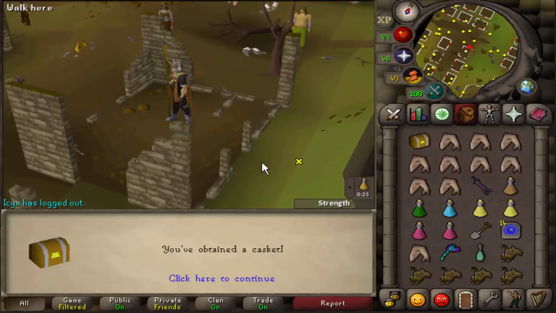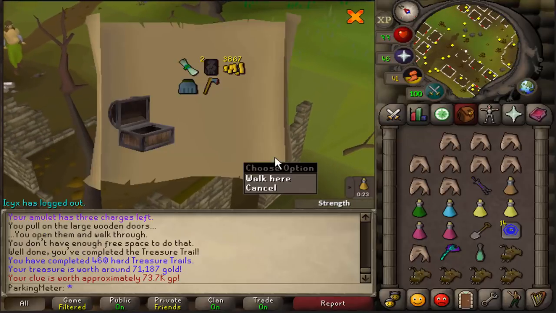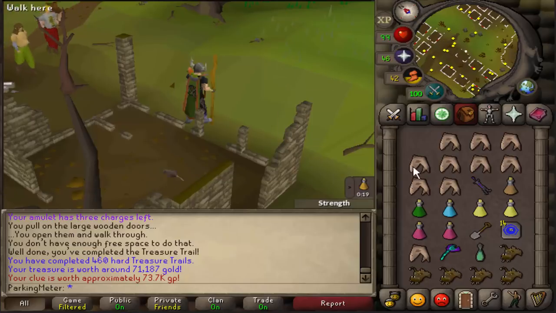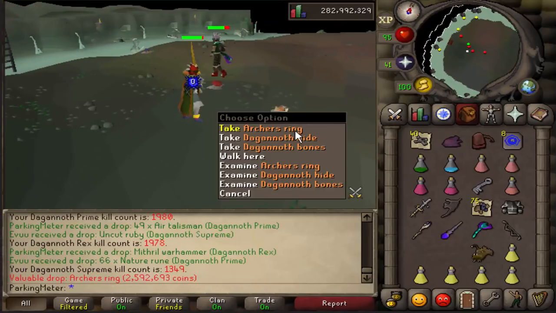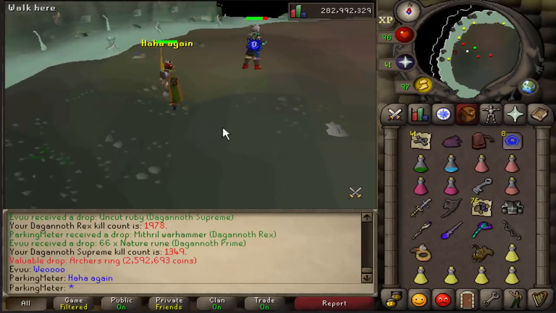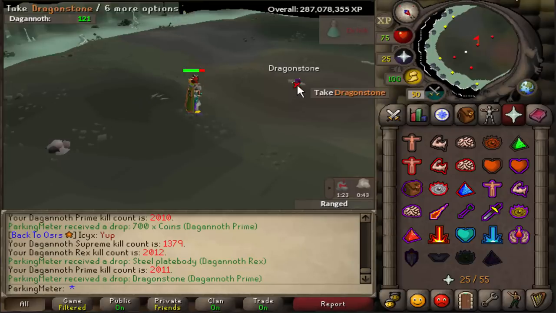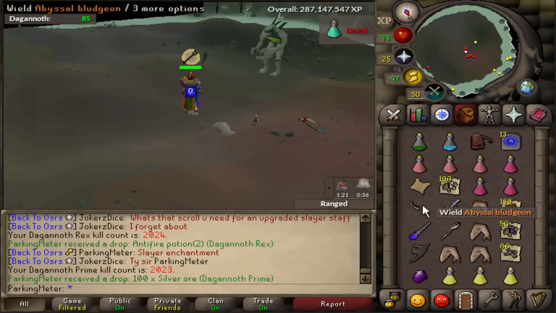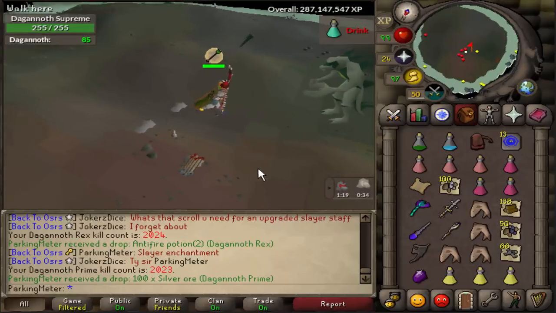The clue scroll from the Degonis. Let's go! Peaceful blessing. Alright then. Yes, another Archer's Ring. Very, very nice. Best drop here, honestly, except for pet, that is. I want the pets. A Dragon Stone. 100 silver ore. Alright then.